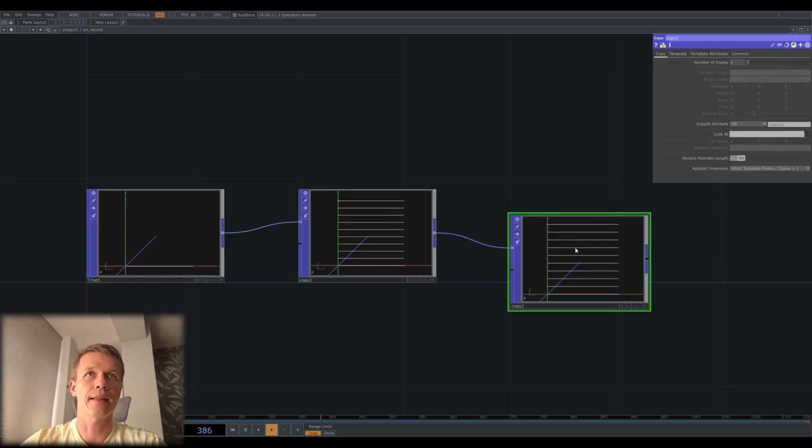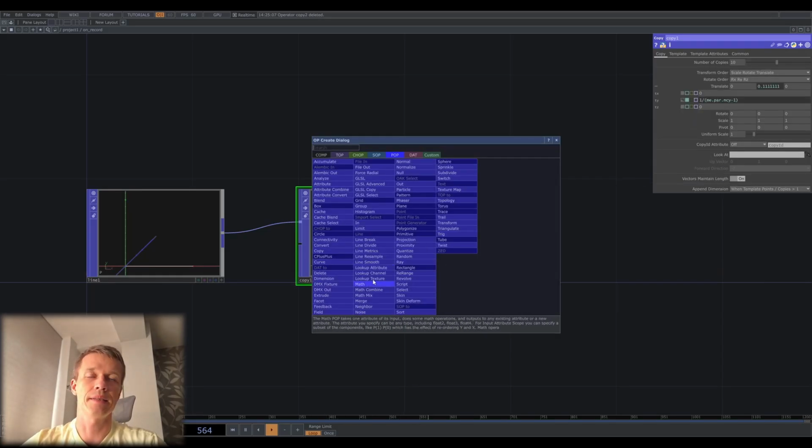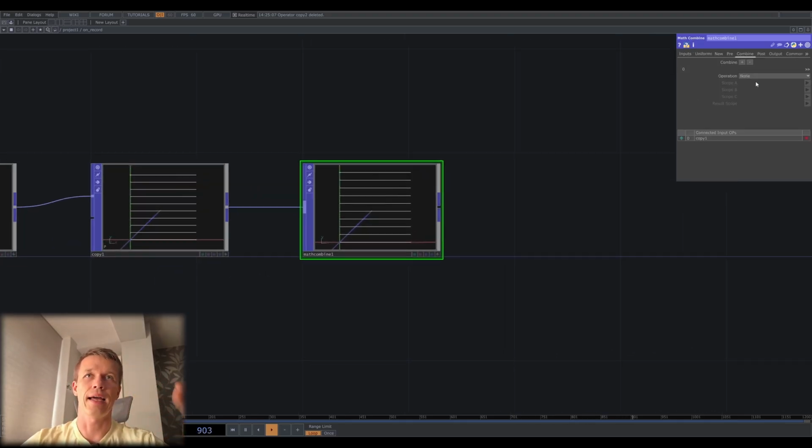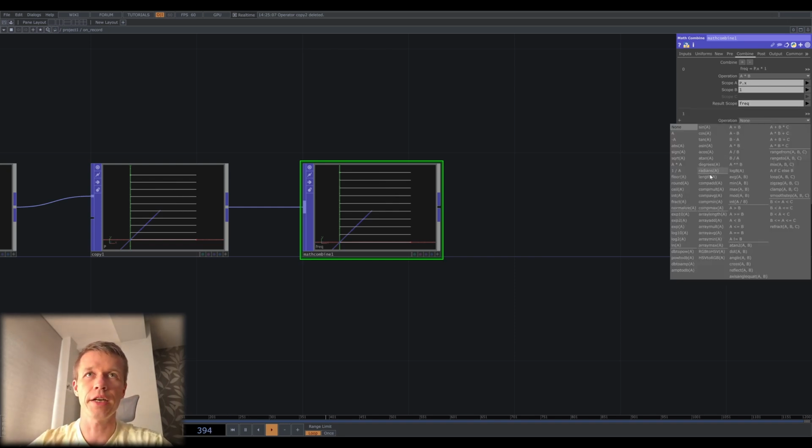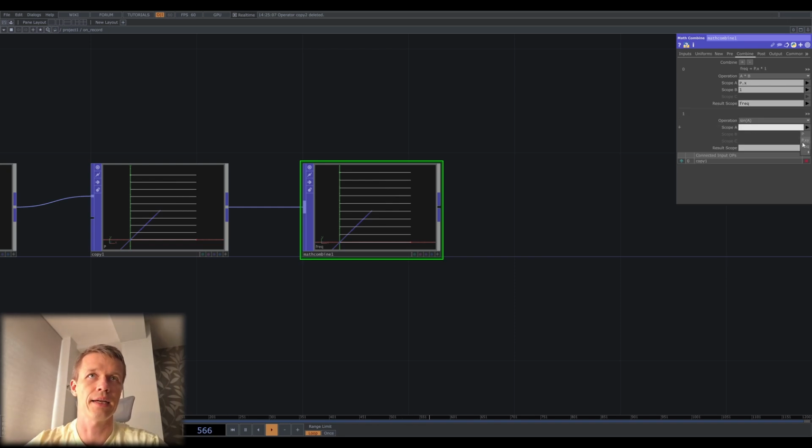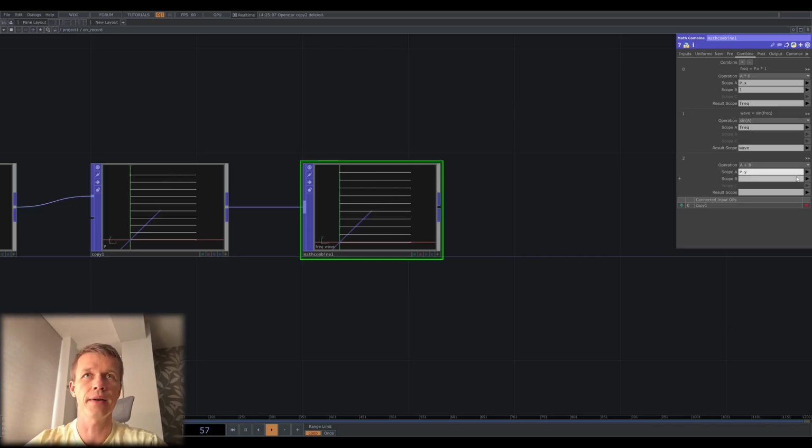Now let's turn these straight lines into sine waves. The basic idea is simple. We take the x position, transform it with the sine, and add the result to the y position. So the x position stays the same and the y position changes. It will take several operations. First I take p.x and multiply it by a value, for example 1, and I will call this frequency. Then I apply the sine function to the frequency and call it a wave, and finally I will add this wave to p.y.